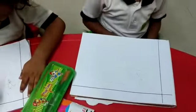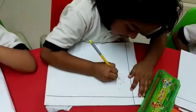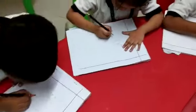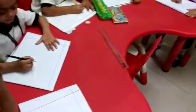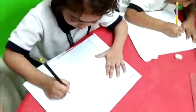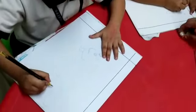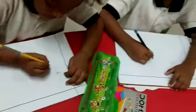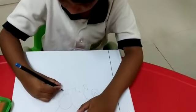Now we will make the legs of the caterpillar. Like this, a backward L. Right L, yes. Two. Make the legs of the caterpillar. Done? Finished? Now we will make a butterfly.